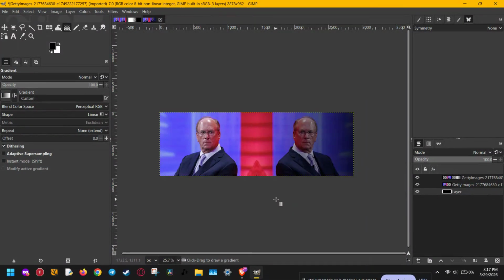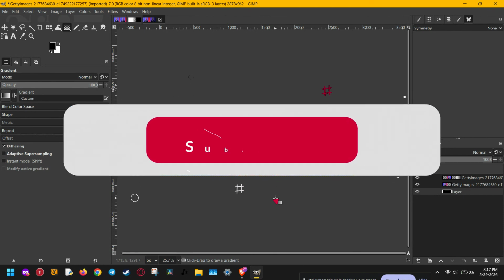Today, I'm going to show you the difference between layers and image in Gimp and how to use each one the right way. If you've ever wondered why resizing one thing changes the whole project, or why a layer gets cut off with that yellow dotted border, this video will make it simple. By the end, you'll know exactly when to use image options and when to use layer options, so you can work faster and avoid mistakes.